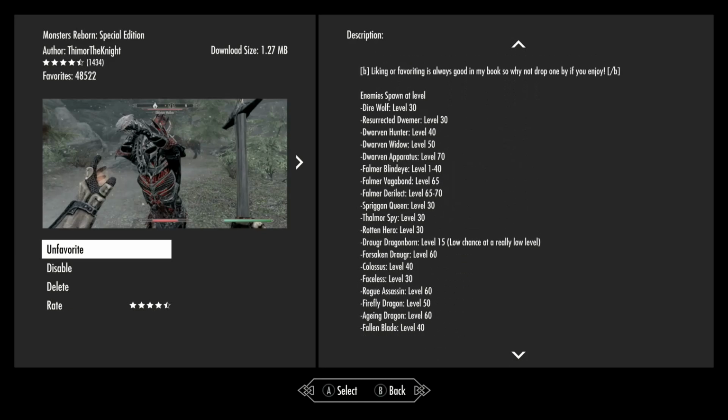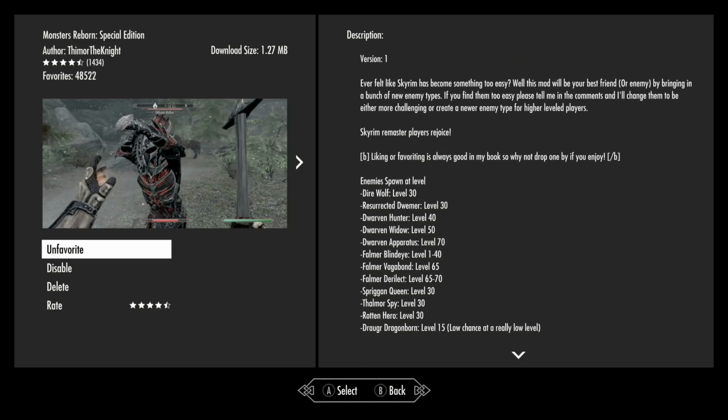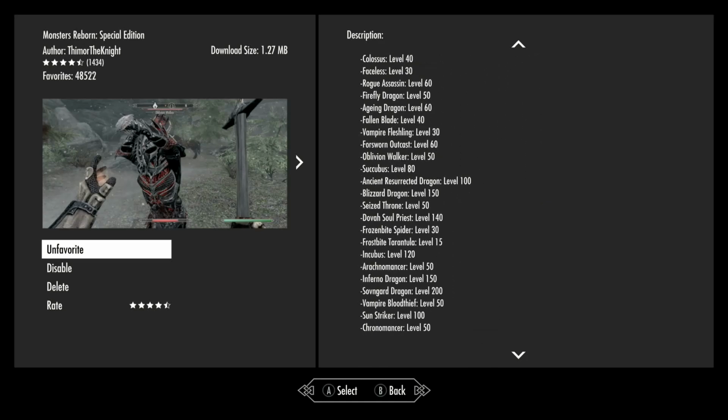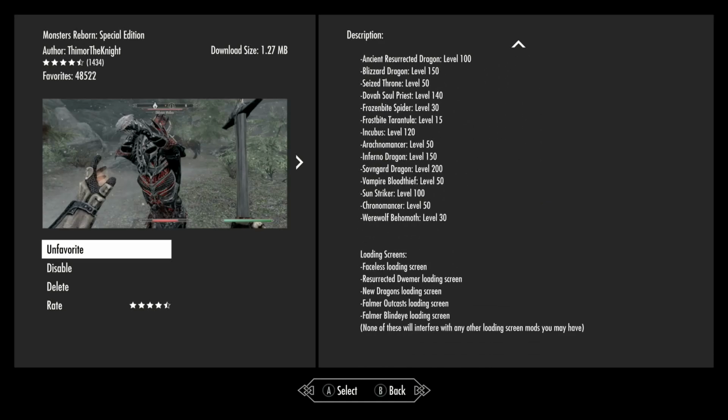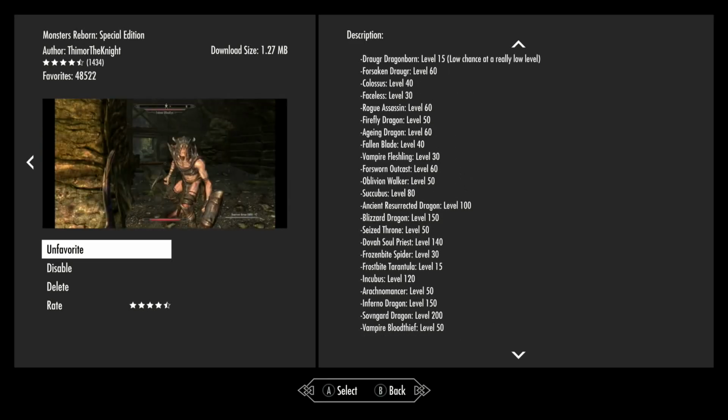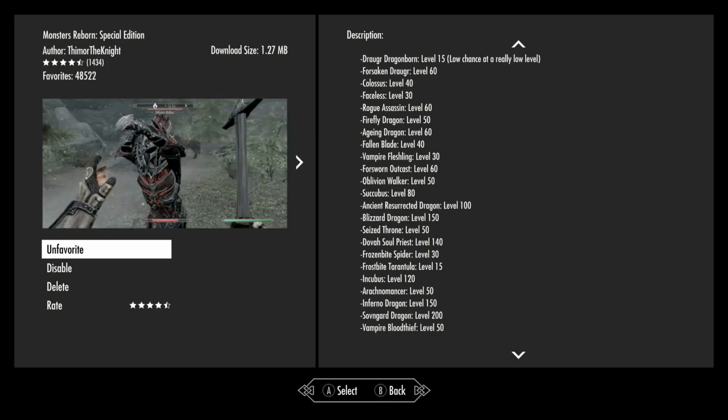Let's read through a description here and make sure I don't tell you something wrong. Okay, it says this mod will be bringing in a bunch of new enemy types. So these are all different enemies you'll find at different levels. And I'll use a higher level person. I think I have Elris at level 69. We'll just use her. She'll be fine. Loading screens. Yeah, that's about it. So there'll be some loading screens and some different enemy types that you'll run into. And I guess you'll run into them in different places.